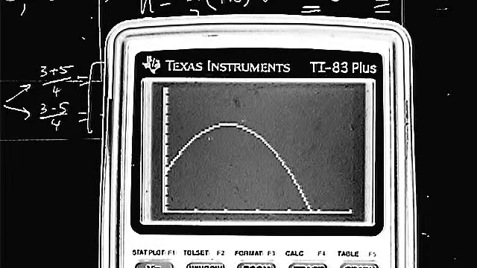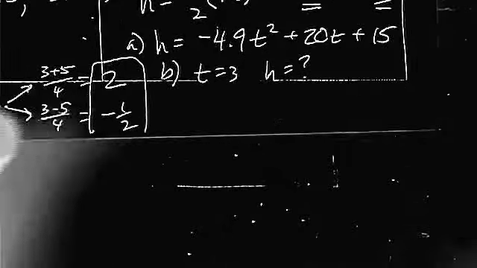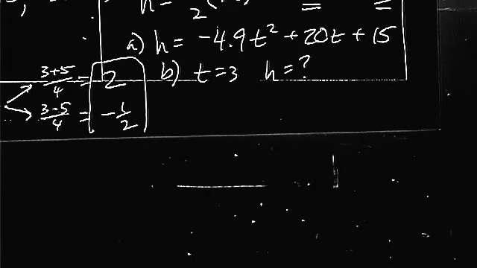Now keep in mind, this is not necessarily the flight path of the object. I know that if you throw an object, it will have a parabolic shape in the air. But you could throw this object straight up. You are measuring time as your independent variable and height as your dependent variable. It has nothing to do with horizontal and vertical distance. It's time and vertical distance. Okay? Height, hopefully you understand, is vertical distance.